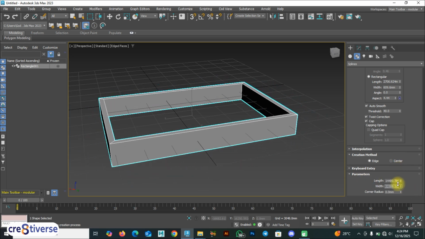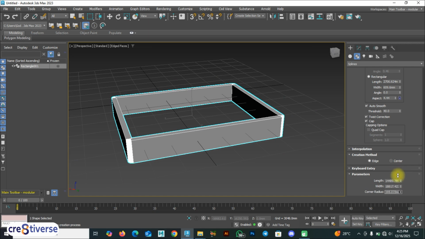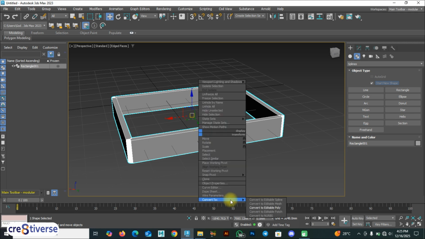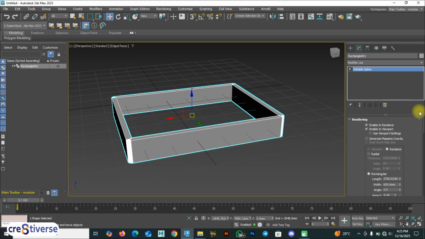Don't forget, it's still parametric. That's what this means. So to convert this, whereby it loses its parametric qualities, if you right click, you can go to convert to Editable Spline. So presently you won't see that part called parameters anymore, but this gives you access to a lot more.